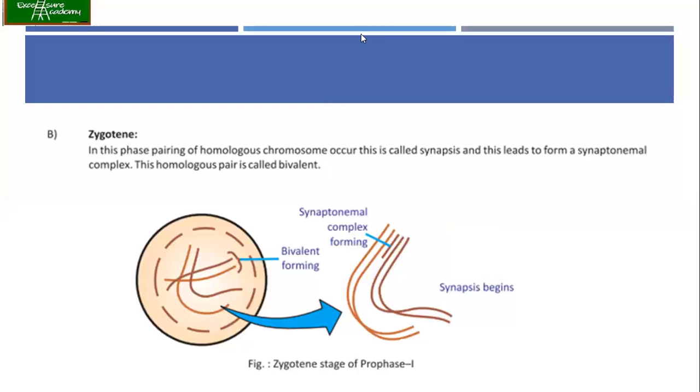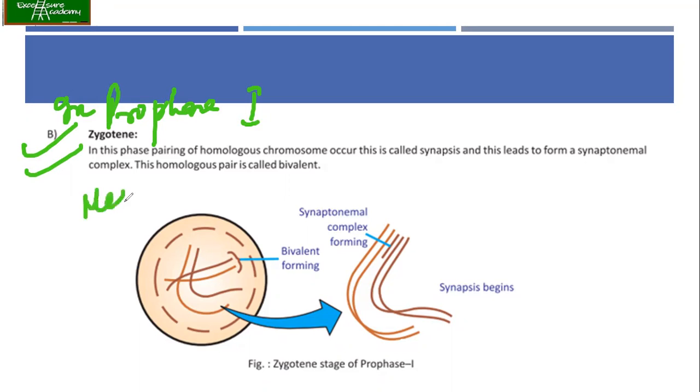Now, this is also very important. Please remember, in prophase 1, if a question comes like when does homologous chromosome pairing happen, your answer should be meiosis 1, prophase 1, zygotene. Now this is the perfect answer. That is, in meiosis 1, prophase 1, and then zygotene, where the correct pairing of homologous chromosomes is happening.